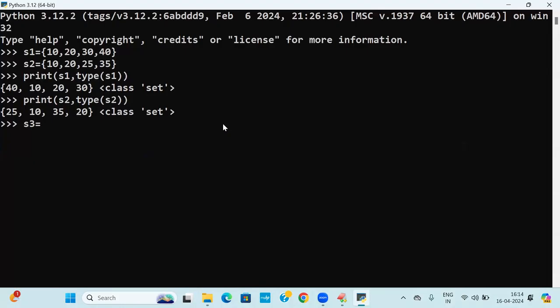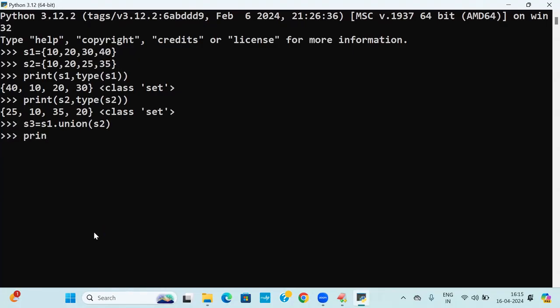Now I'm taking S3 is equal to S1 dot union of S2. Take the elements of S1, take the elements of S2, combine them together, and keep them in S3. Duplicates are not allowed, so 10 and 20 will be kept only one time, and 30, 40, 25, 35 will come in S3.